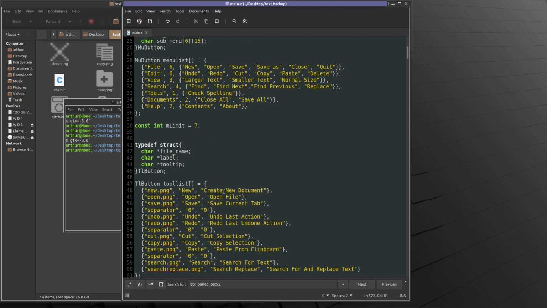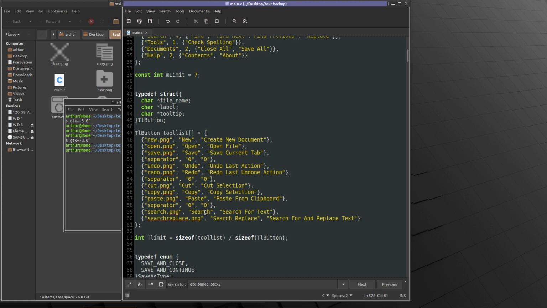So I have find and replace. And here I have the tool buttons. Okay.